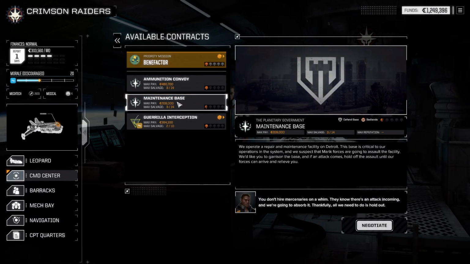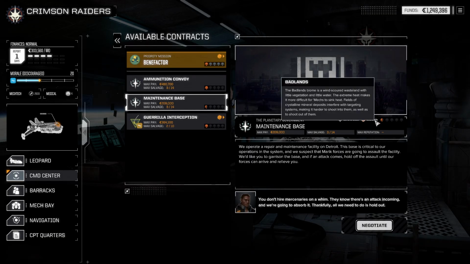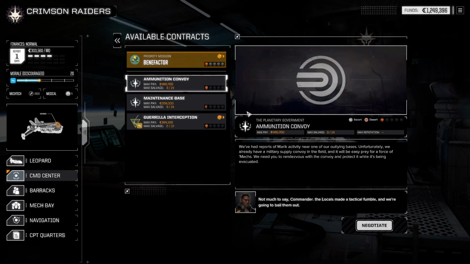And I think since these are not our main pilots now, we actually will do the Hull Skull mission first. So this is a defend base mission in the Badlands. The Badlands biome is a wind-scoured wasteland with little vegetation and little water. The extreme heat makes it more difficult for mechs to sink heat. Fields of crystalline mineral deposits interfere with targeting systems, making it harder to shoot into them, as well as to shoot out of them. Okay, so this will be interesting with our set of mechs. I am expecting some overheating.